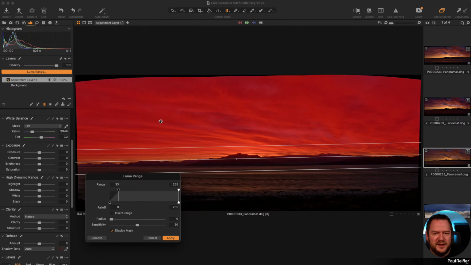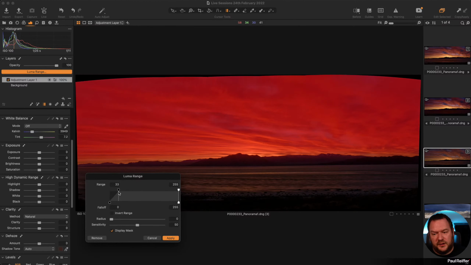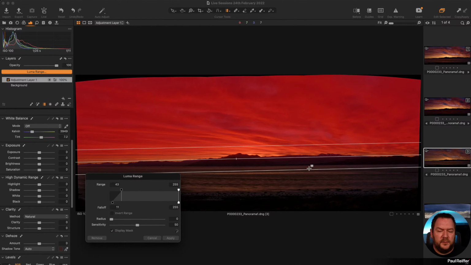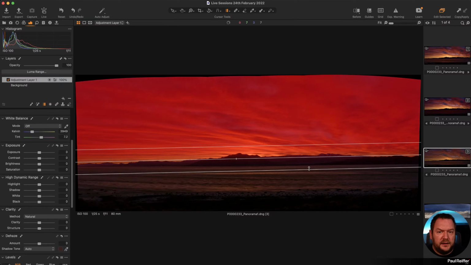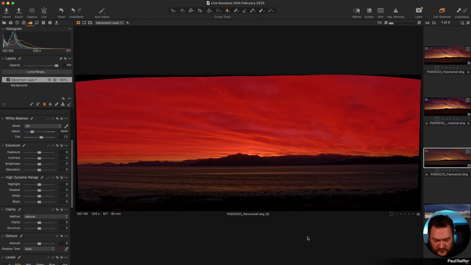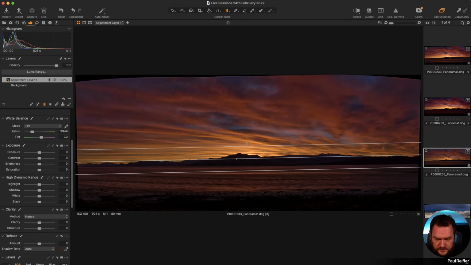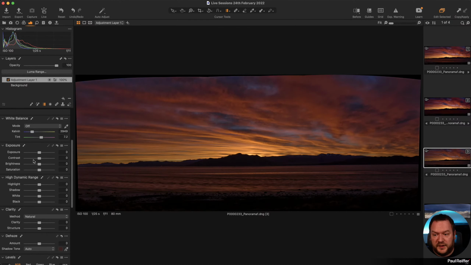A bit annoying. So all of the sky in, not so much of the mountain, and gradually fade out to nothing. In fact, we can probably go to about there. If I apply that, it's going to apply that luma mask on top of our sky. I've done a gradient and then said, even though there's a gradient, the bottom bits, which are shadows or the very darkest parts of the image, I don't want you to touch. Let's turn our mask off. You press M on the keyboard.